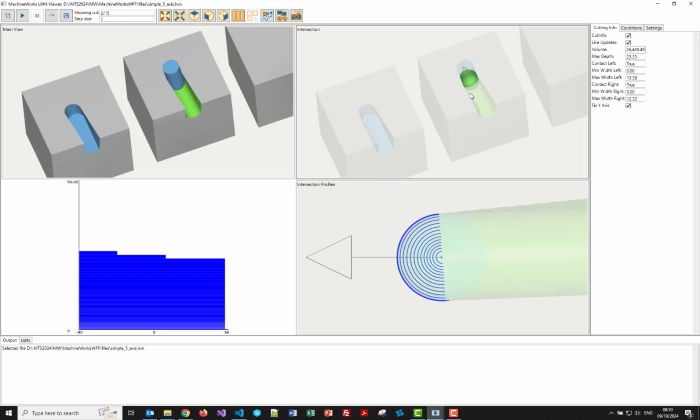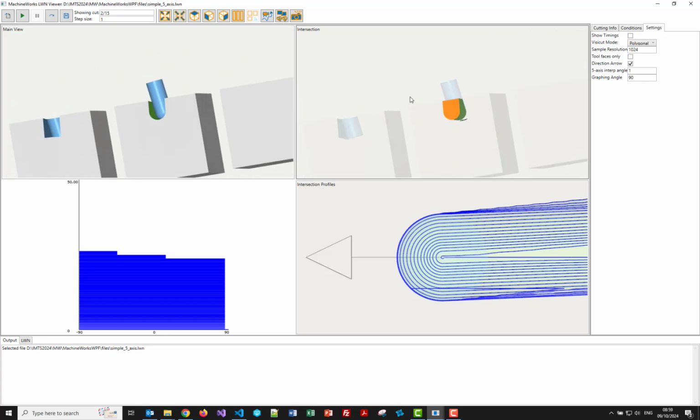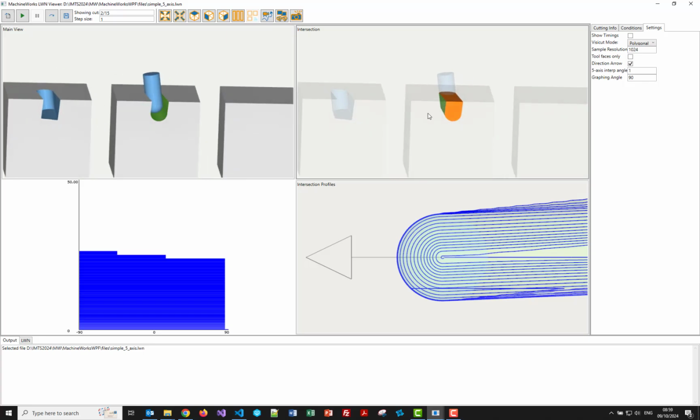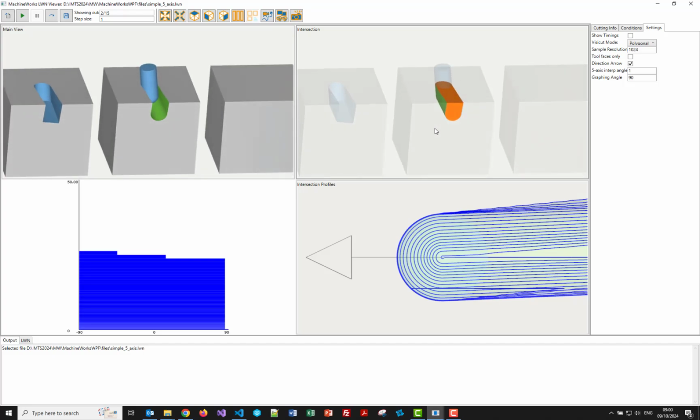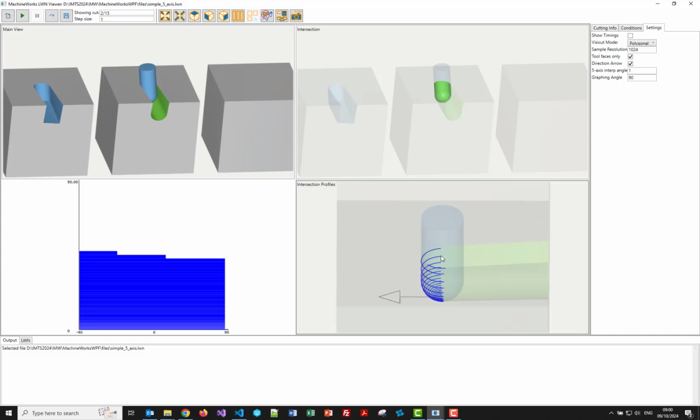If we look at a ball nose cut, so it's the same cut, and this time I'm going to look at the intersection solid just to show you what that looks like. So there's the intersection solid. As you can see, it's a nice 5-axis shape. It's been created by doing an intersection with a nice 5-axis sweep with the cuboid stock. But I'm just going to turn that off mainly because it's easy to see what's going on. If you just look at the engagement surfaces, these cuts can get reasonably complicated if you turn everything on.